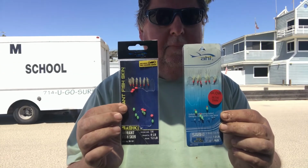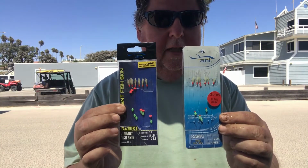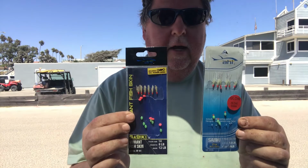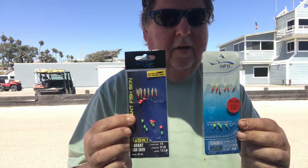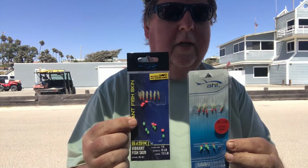You can pick these up in any sporting goods store. You can get these at Walmart's, $2, maybe $2.50, $3 a package. These are all both size 14. These are for jack smelt if I was using them for live bait.